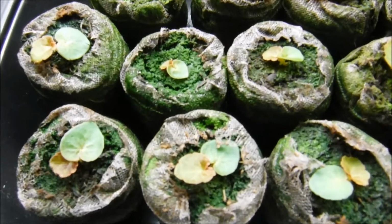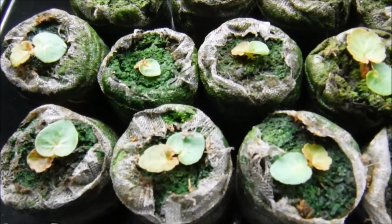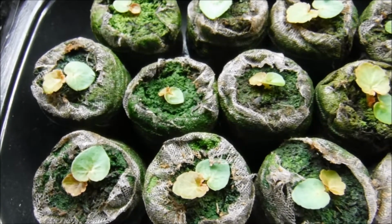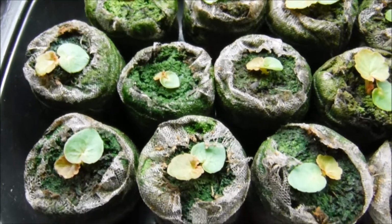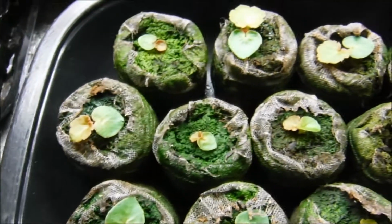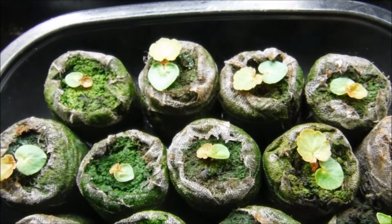And we have to watch that our roots don't grow into the next peat pellet, because they are starting to grow out. So that's something you definitely want to make sure that they're not growing together, because it's going to be a mess then trying to get them apart.